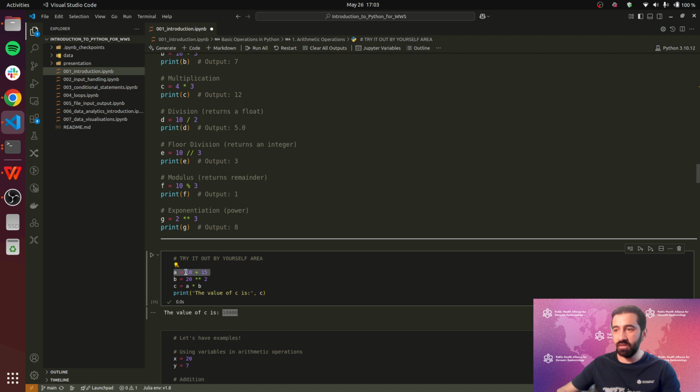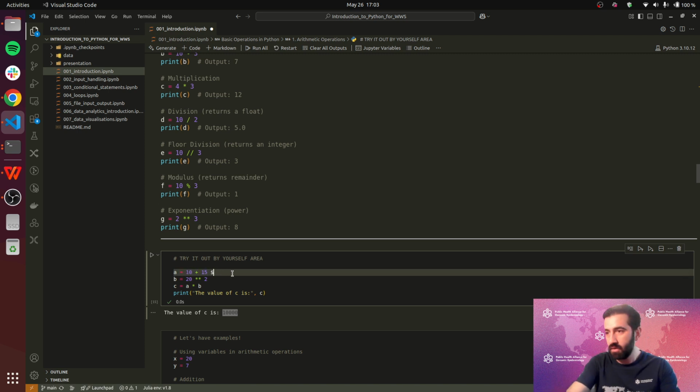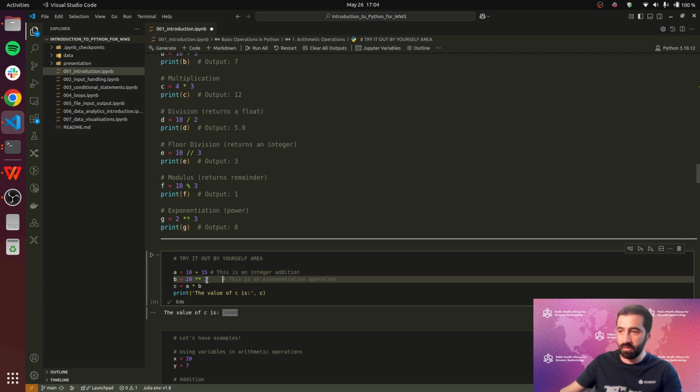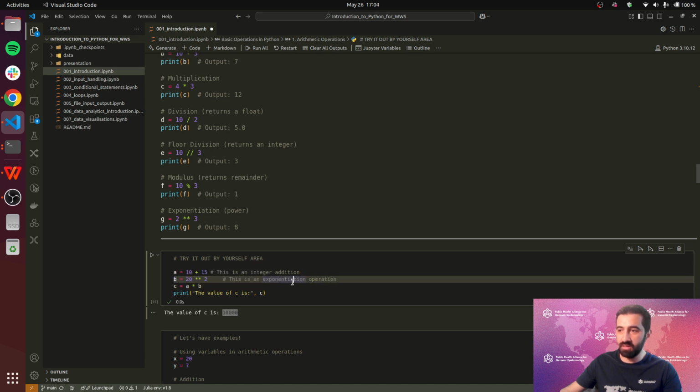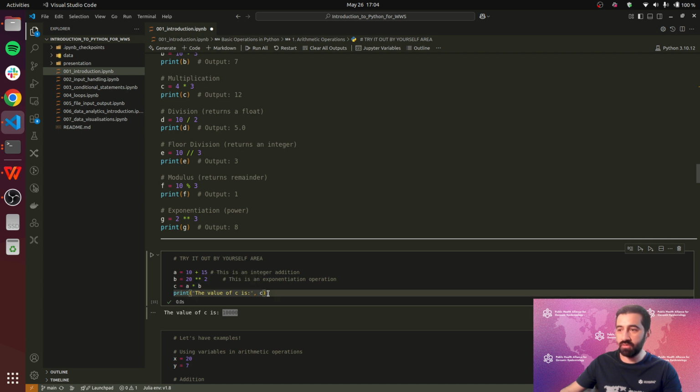So what happens here: this is an integer addition, this is an exponentiation operation, and in the end it takes the value of a and b and just multiplies them.